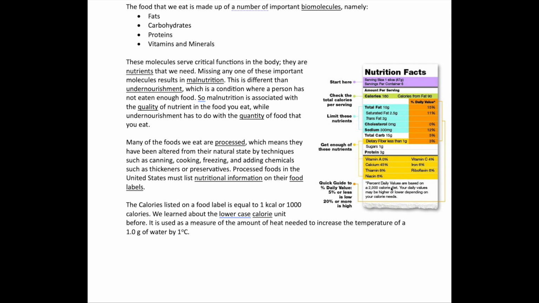Generally speaking, if you see anything below 5%, then that's considered low, whereas if you see anything above 20%, that's considered high for the percent daily value. So you want something between, say, 5 to 20 for a lot of these, right? If you're eating it for the purpose of nutritional content. So this is what percent daily value is telling you what you have to have of that particular nutrient in a day out of a 2,000 calorie diet.